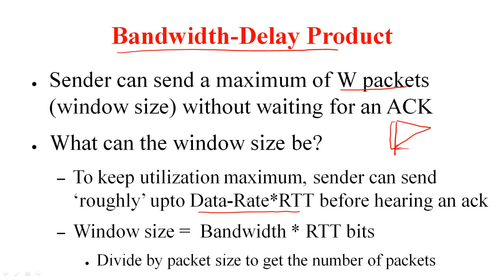So if you have these many bits in what is termed the pipe, which is the link, as each packet gets removed, which is indicated by an acknowledgement, you put an additional packet into the pipe. So this maintains an equilibrium. So we want the window size equal to roughly the bandwidth times RTT bits. By the way, this is a rule of thumb. You can definitely have it lesser than this, definitely not more than this, because then you are going to exceed the capacity of the link. Now these many bits, if you want to know the packets, you divide this by the packet size to get the number of packets. Of course, I'm assuming the packet size is fixed here.